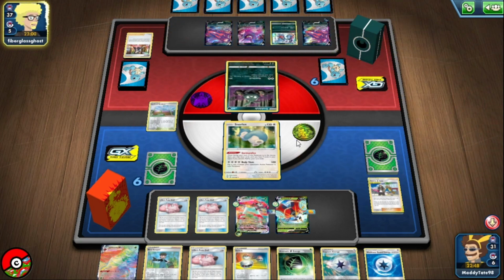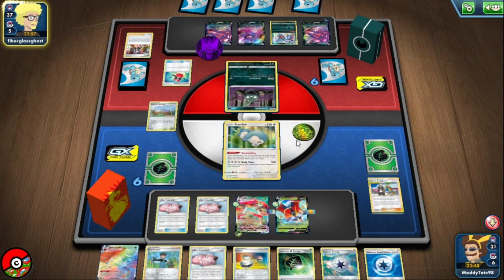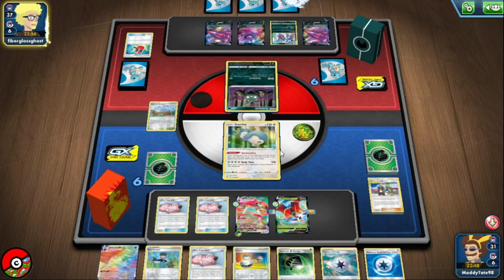Snorlax is a really good option for that. Now, at this point, I do see that he's running Crushing Hammers. I'm like, oh, snap, that's not very good. This aromatic energy is not going to survive very long, but he does get a Tails on that Hammers.